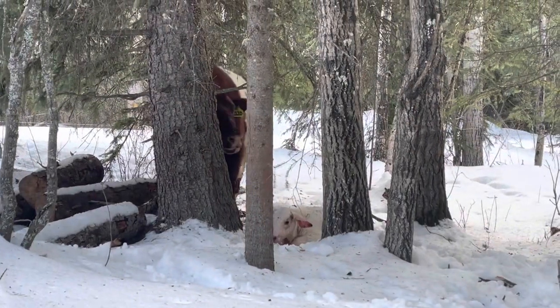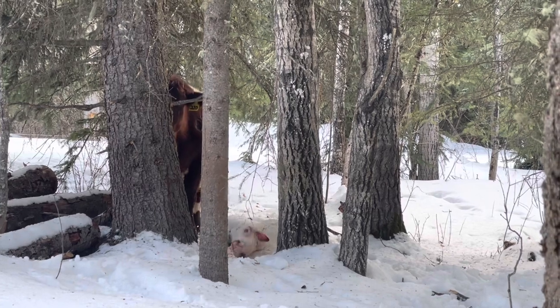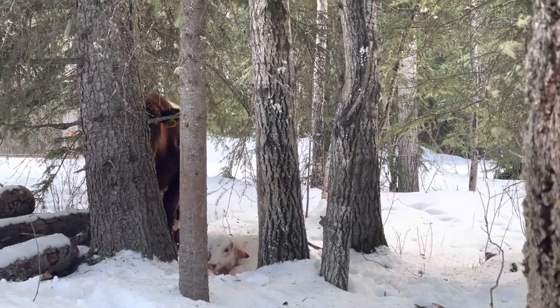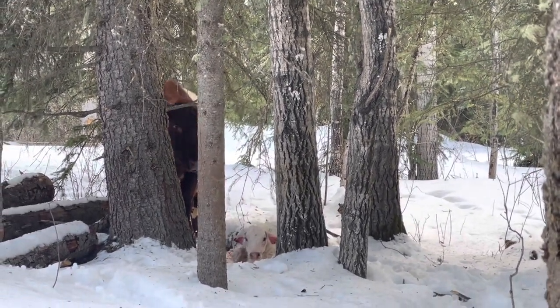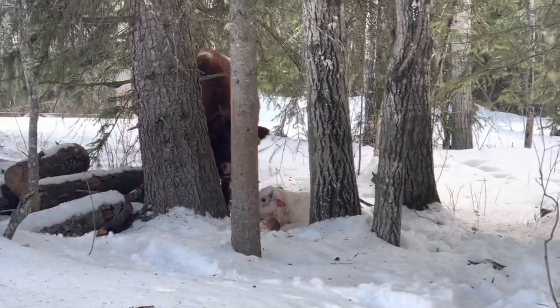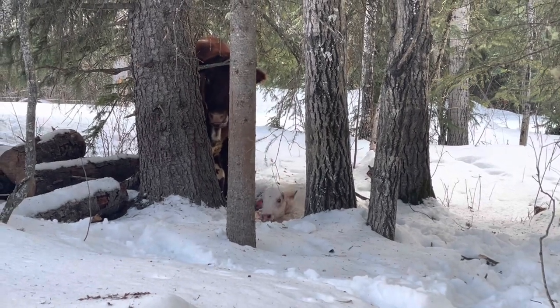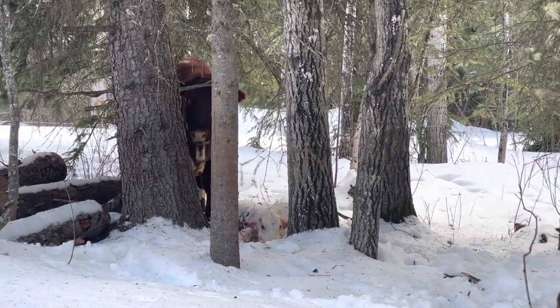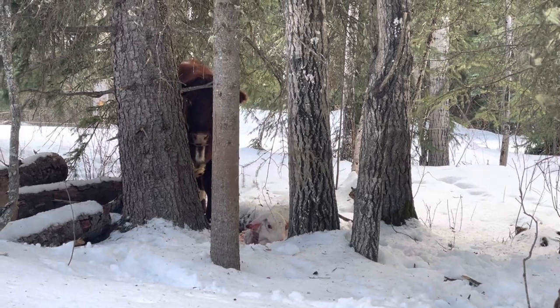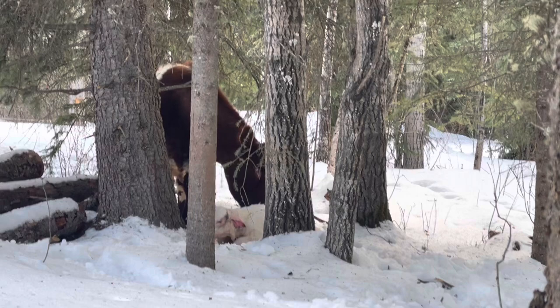Sorry, cut the video. I need to give the calf a shot of selenium E and spray the navel. And as soon as baby gets nursing and going, I'll pop a tag in her. Or him. Could be a bull. I don't know. So I'll go get Ed or Patty's help to drag the calf out of here. Bring a sleigh down. Or maybe Mommy will have her up and going by then and she'll walk her out of here.